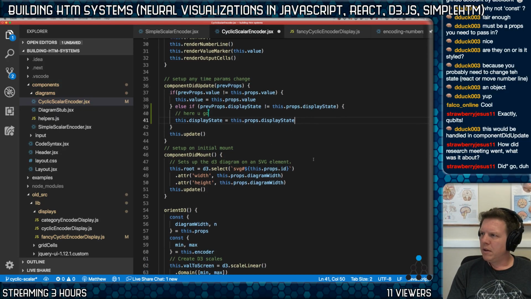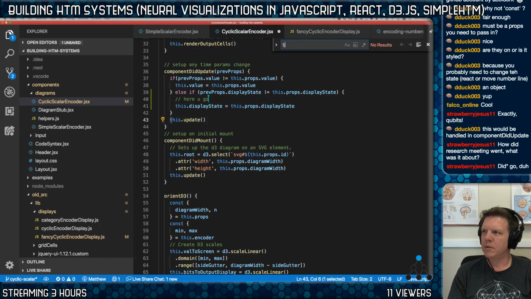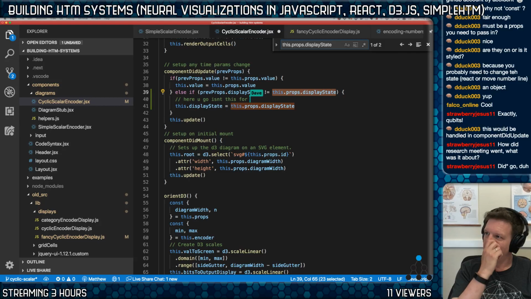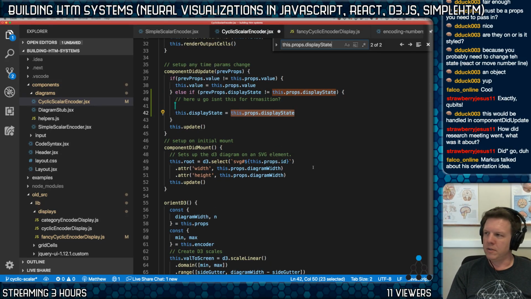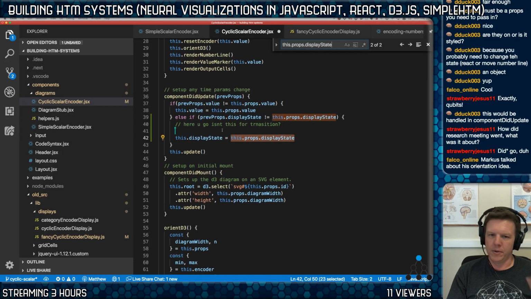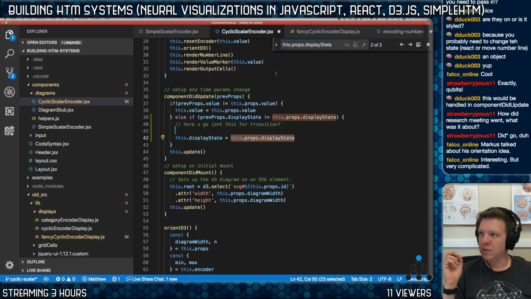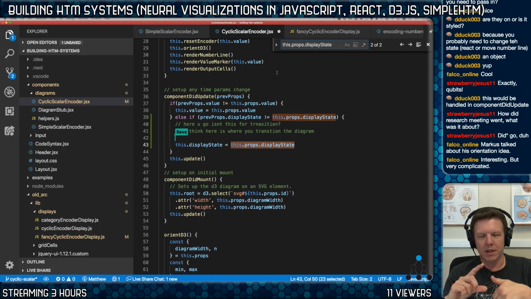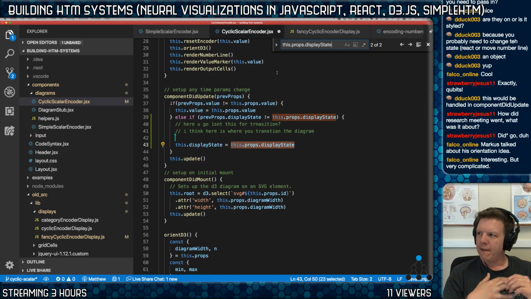And then everywhere I've got this dot props, it's not many. This is for the transition. I'm gonna have to change the button logic for this, I think. Now I gotta think about this actually, because what happened in the old one was when you hit the button, there's a period of time where you animated from one state to the next, where it was in a transitionary state. This is what will update whenever someone presses the button.